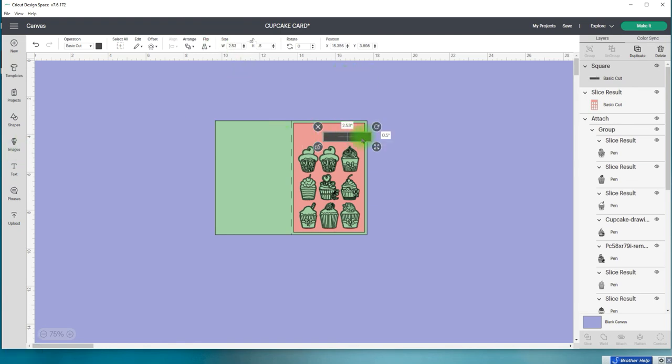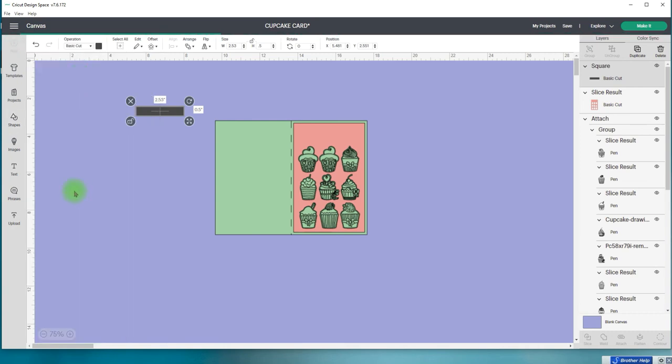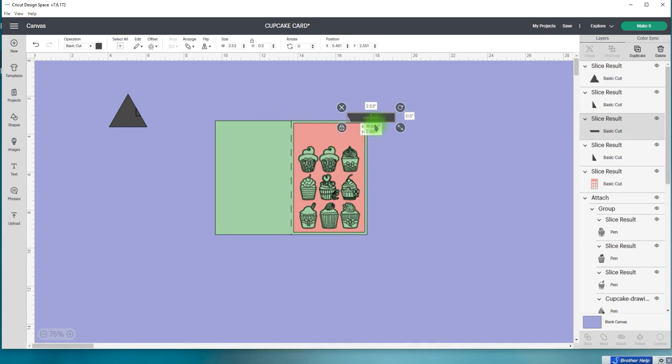Okay. What I want to do is cut a bit of a slant. So I'm going to go to shapes. Select that triangle and go slice. So we're slicing two objects. I'm going to move that one out of the way, and let's just cut a little bit more off that. I'm going to flip that. I'm going to cut a little bit more off it and angle it just a bit more.